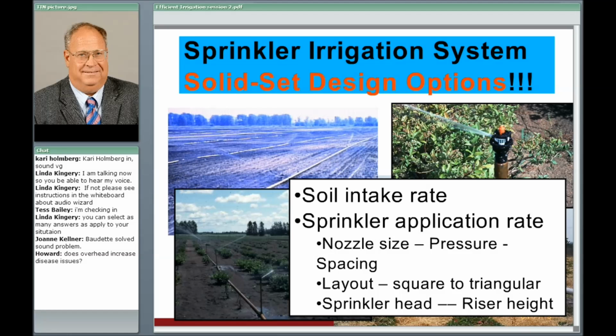And another thing that makes a big difference in how far you're going to throw your stream of water is your sprinkler height, or the height of your risers. If you look in the Johnny's catalog, they have these towers, and those towers will actually spray a long way, because a lot of them are 4 or 5 feet tall, and you can spray farther, but you're only putting so much water through them. So if you have a circle that's 60 foot around instead of 40, then you just have to let it run that much longer.